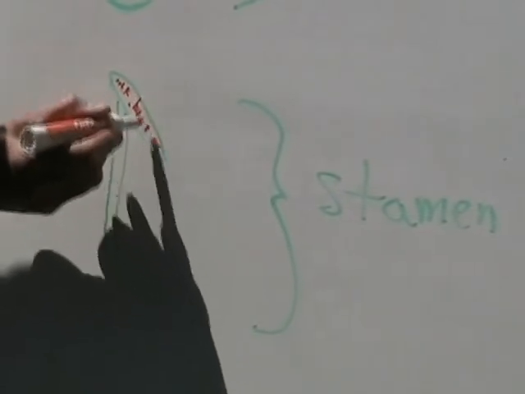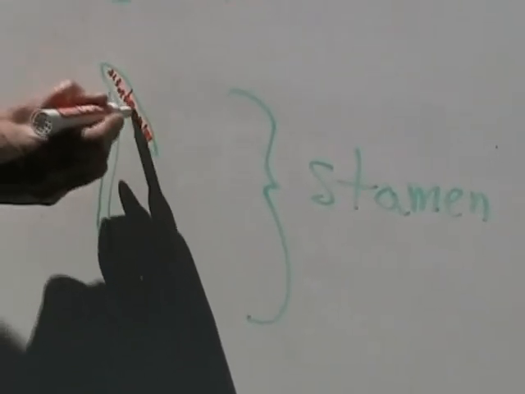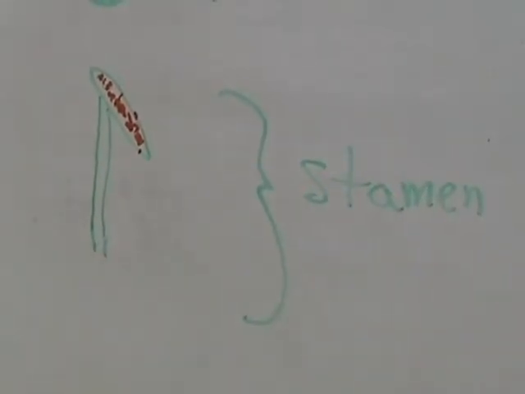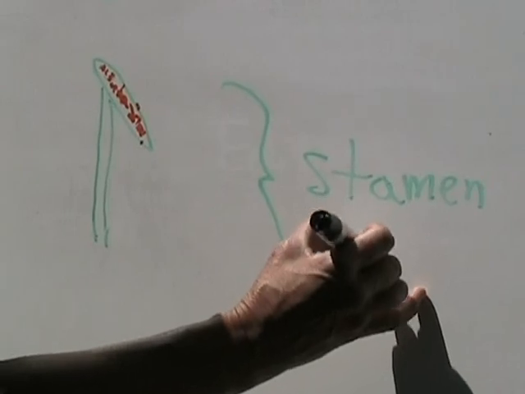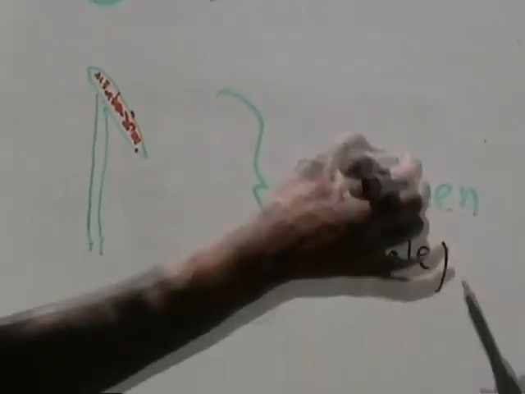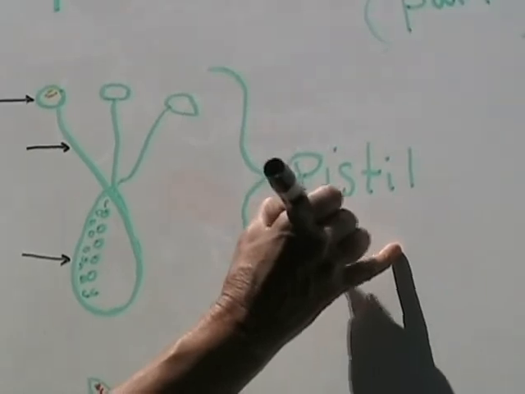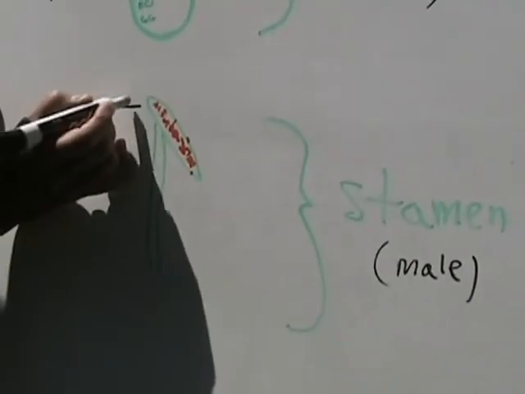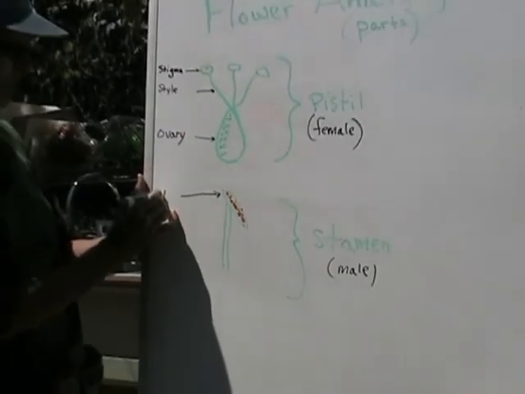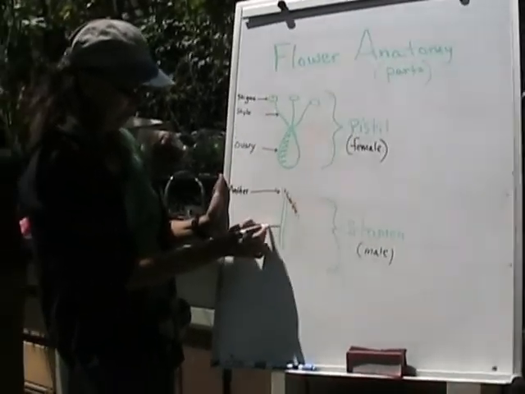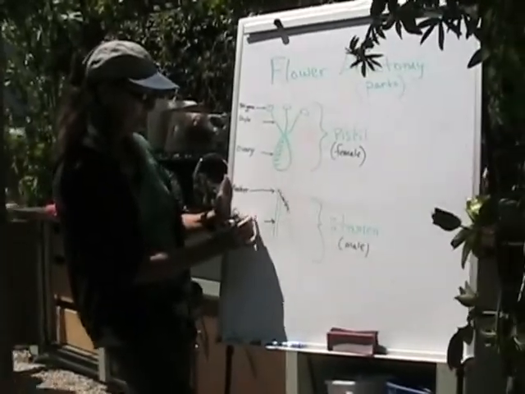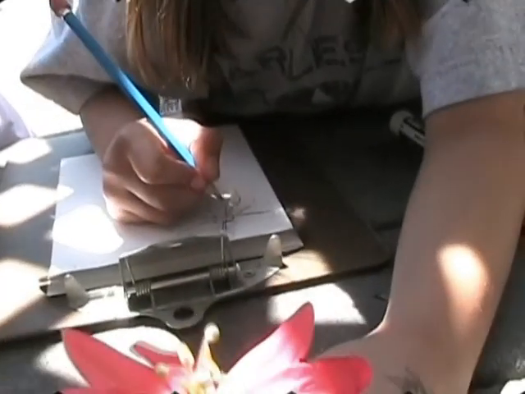There's a bunch of pollen grains on there, and these have individual names too. So the whole thing's called a stamen, and the stamen is male or female? Male. Okay. And the pistil was? Female. Okay. All right, and the top part is the anther. You heard that before. Good. And the anther is on a filament. Oh, filament like on a light bulb.